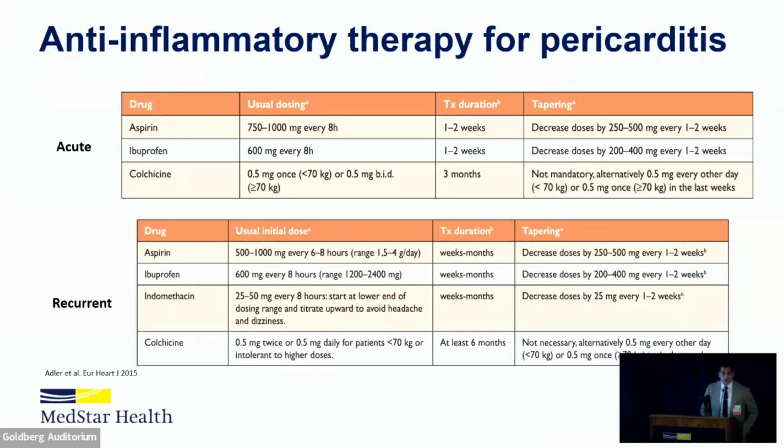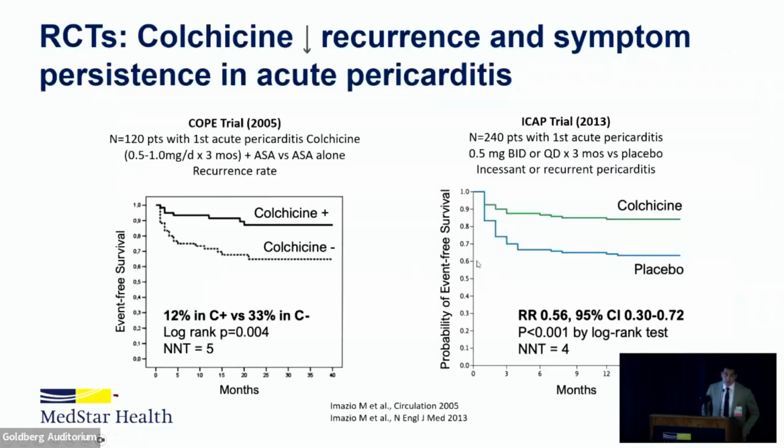We're all aware of acute and recurrent pericarditis. These patients need a cocktail of aspirin or ibuprofen, so really an NSAID with colchicine. Colchicine for 3 months and your NSAIDs for a few weeks. And if patients have had recurrence, you extend the same regimen. At least what was being done conventionally and traditionally is you extend that to 3 to 6 months for colchicine, and you extend your NSAID therapy as well, and you do a much slower wean.